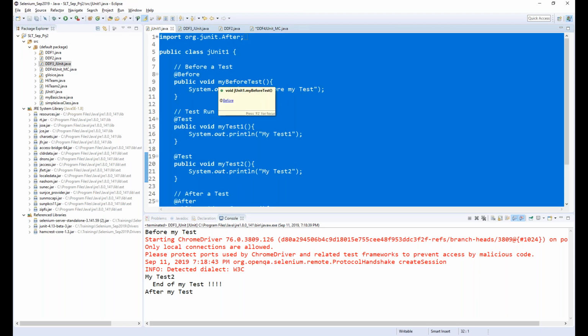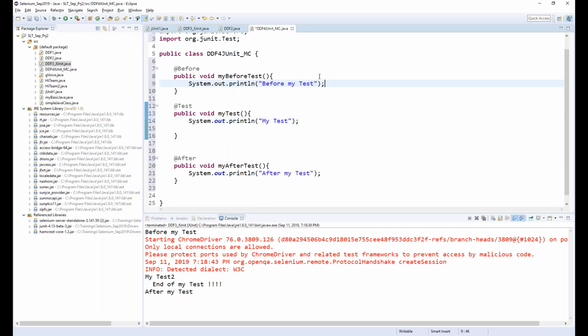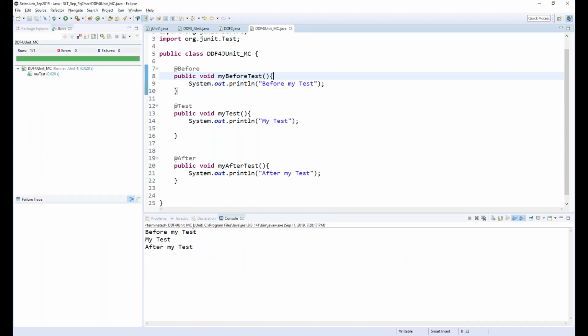I may be only running one test to begin with, but then I'll show you how we can do many more tests. Okay, great. So quick run as JUnit test, and I get the results. Now team, one of the things that we could not see in the earlier execution was a complete green. A complete green is all my tests have executed correctly. Drill down will show each test, how long it took, where it failed, where it executed, and so on.